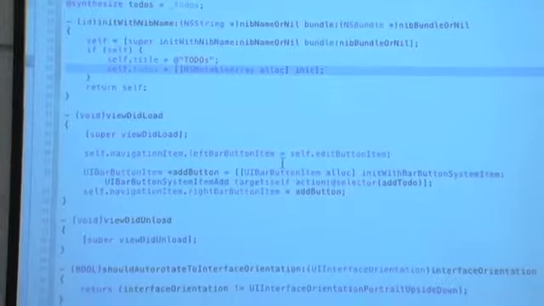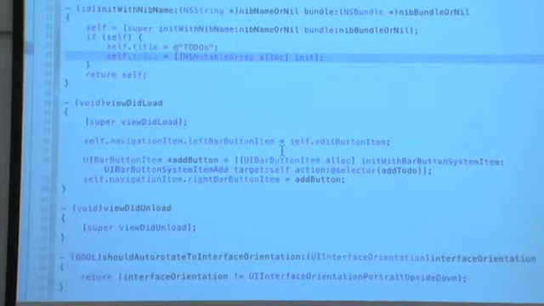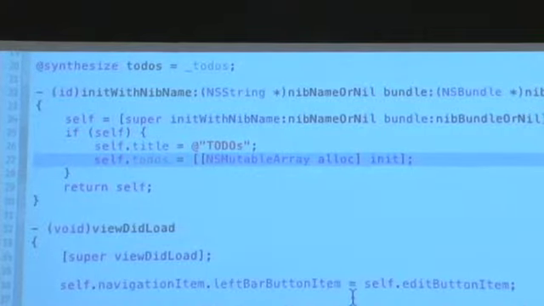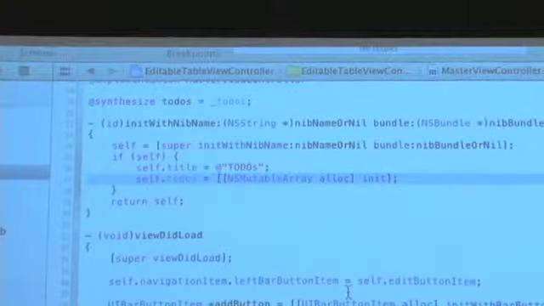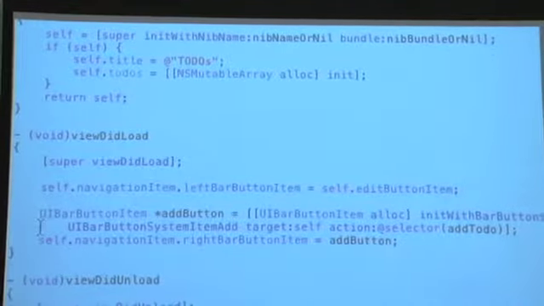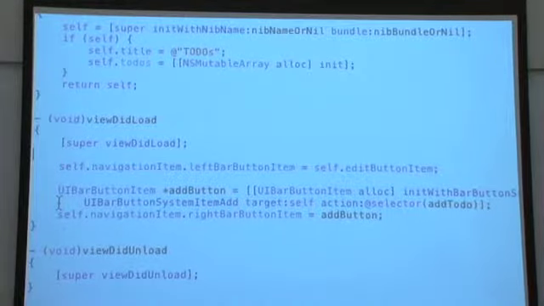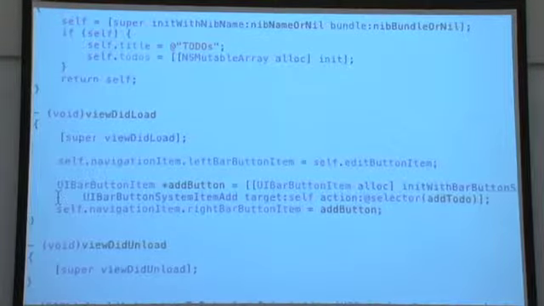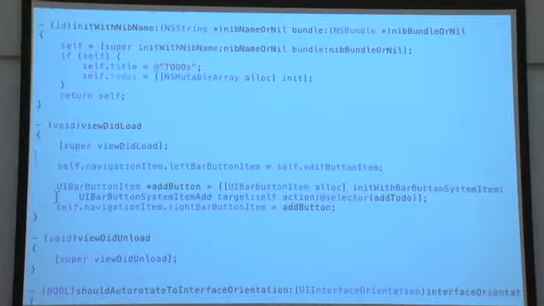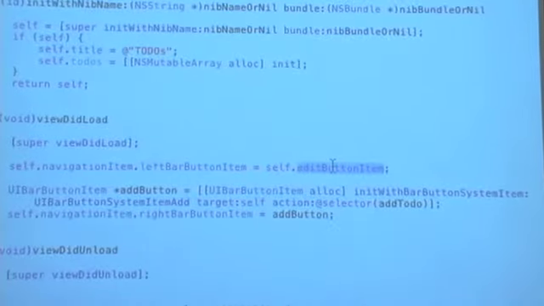And so now, inside of my viewDidLoad, this is where I'm actually dynamically adding those two buttons to the top. And by me, I mean Apple, because when you open up the master detail template, this is already done for you. But let's actually take a look at what they did. The first one is simpler. That button on the left is an edit button item, and this is just defined by Apple for you. That behavior whereby when I clicked it, it switched to done, and all of the rows changed to have that delete sign on the left, all that is done by Apple, just by saying that I want there to be an edit button there. And that's it.